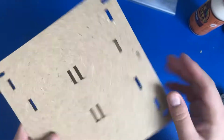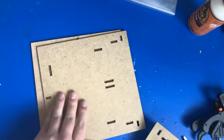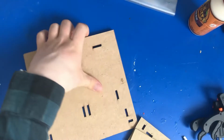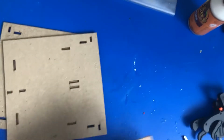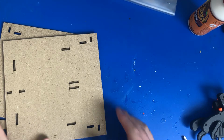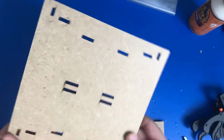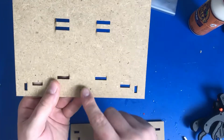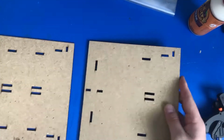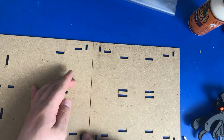Now if you look upside down, you can see on here that it's actually engraved there for you. So this is 108, and then the next part they're saying to use is 107, which is that part. We're not going to be using 109 today. So what we need to do is basically glue the red areas shown. The numbers are facing downwards, and then they basically want it like that. So 107 and 108, and basically we're going to glue down here.